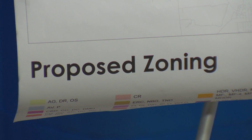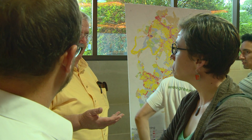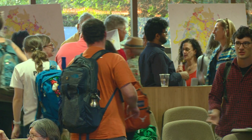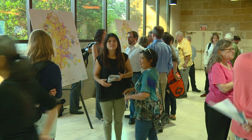There's no question that this is an important step in our process. The draft maps are a critical step that link the proposed land development code to our neighborhoods and our properties. It's no small task to tackle this kind of challenge, especially a multi-year process that includes so much input and feedback from the community. But I think everyone agrees that it's long overdue for Austin.